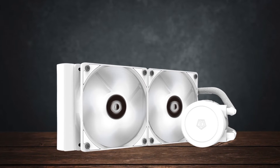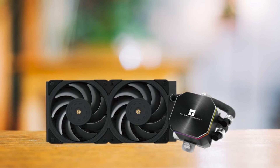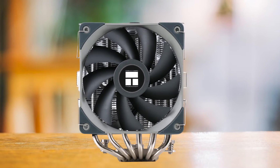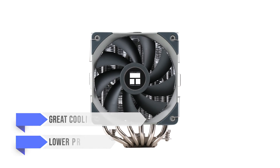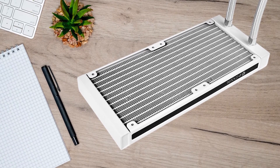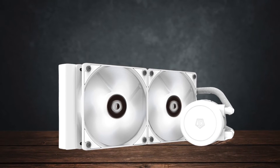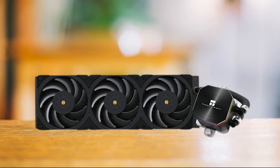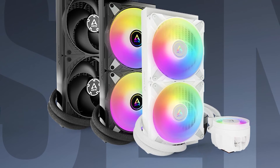For comparison, there are basically just two options. You could either go with a high quality air cooler, or the Thermalright Frozen Edge 240, which is the only other AIO in this price category worth considering. Air coolers like the Thermalright Peerless Assassin 120 are a solid choice, as it offers great cooling performance at a lower price point, but the downside is that it's massive in size and won't fit in smaller cases. And since the Frostflow X is a liquid cooler, it can sustain lower temperatures for an extended period of time without the fans becoming loud. The ID Cooling Frostflow X240 performs a bit better than the Frozen Edge 240, and is only properly beaten by the Frozen Edge 360. However, for the price of the Frozen Edge 360, I would jump to the Arctic Liquid Freezer 3 instead.